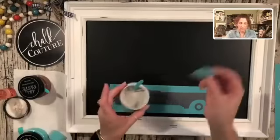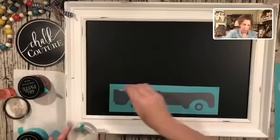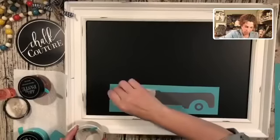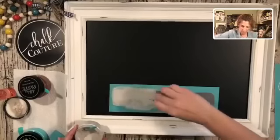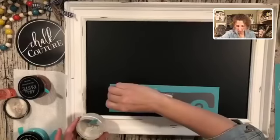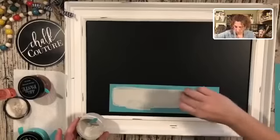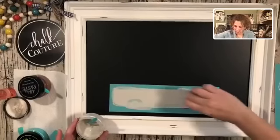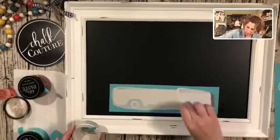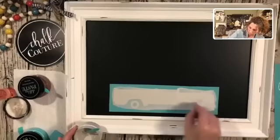All right, so I'm going to take my squeegee, dip it in my chalk paste, and then just scrape this across my silk screen. And again, you're applying pressure because you want to make sure you get it through there. This is not like delicate painting. Then you scrape off any excess and put it back in your jar. I know I have enough on here, so I don't want to put any more on.